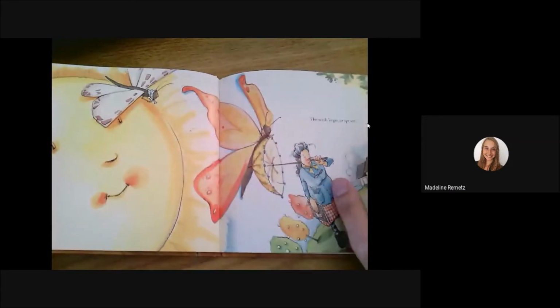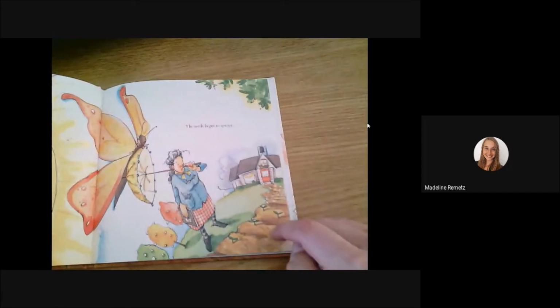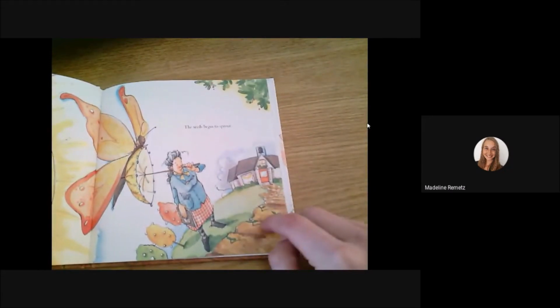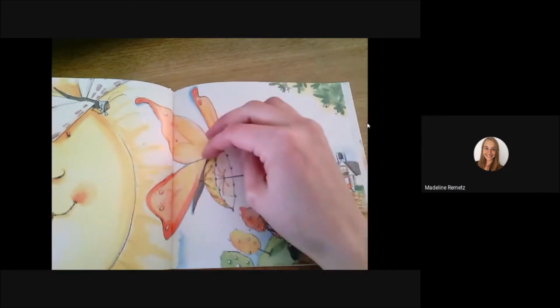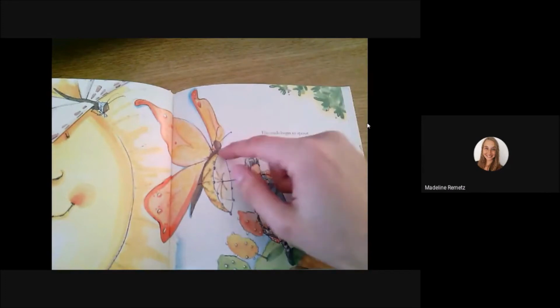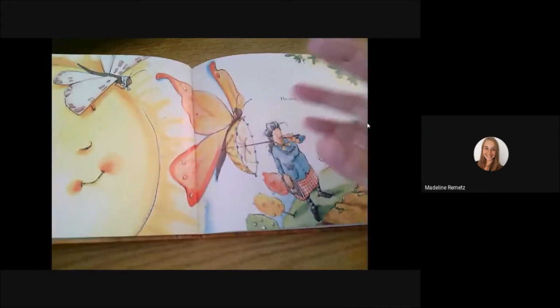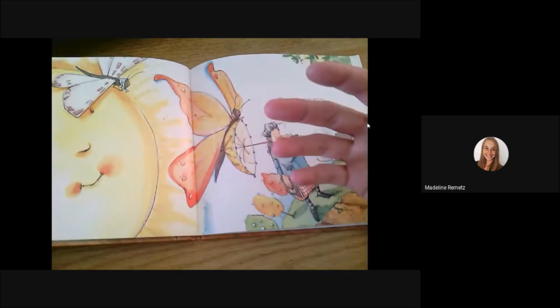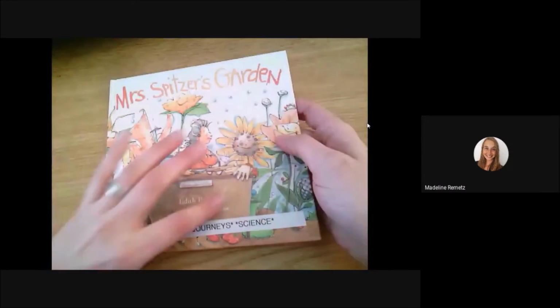Wow, look at the sun coming down to shine on them. The seeds begin to sprout. So that's where we are now. I like how this book has the insects coming out and they look huge compared to her. This one's hanging onto her umbrella. The sun is nice and big. I think that it's going to take things that we normally see as small and make them huge. That's my prediction from looking at the cover.